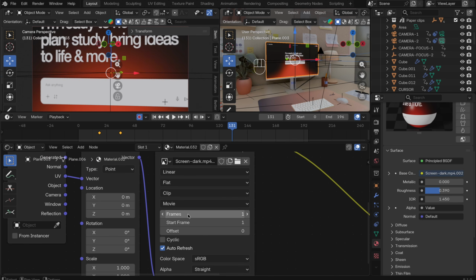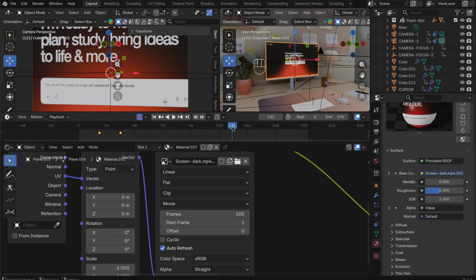The frames is actually the length of your video. In our case this is the 3 seconds, so it's around 90 frames, and I will do more just to cover it, right? So not to think that it will not work. And then the second thing is actually start frame. So that means that at which frame the animation starts to play.